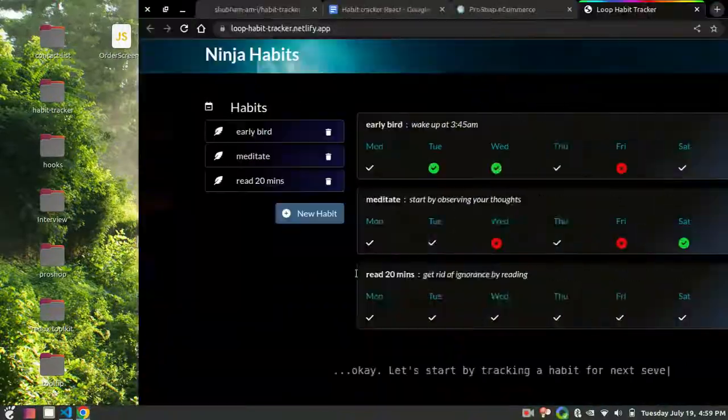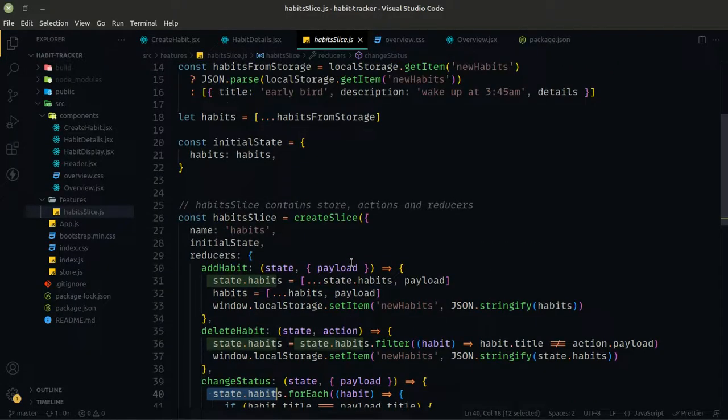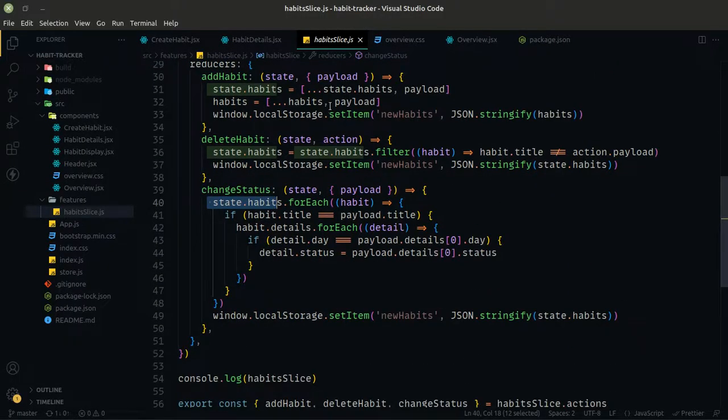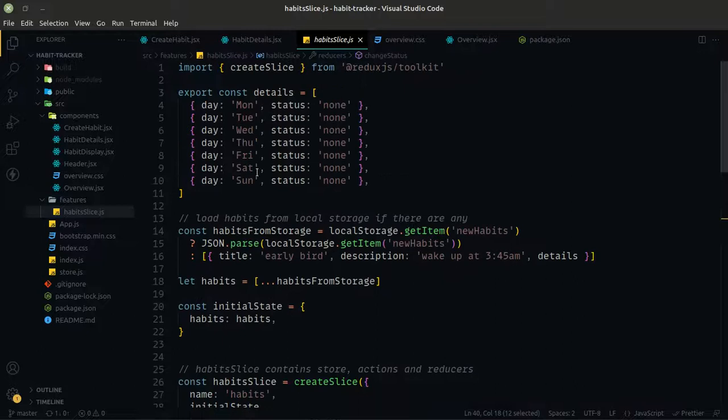So when we create a new habit, we add that habit into our local storage here, and when we click refresh, we fetch all the habits from local storage and update them into the initial state.